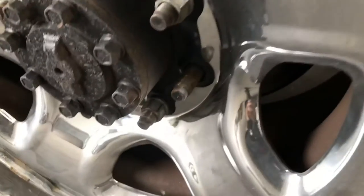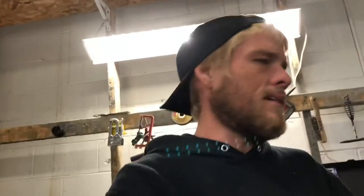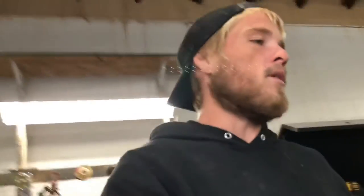I've mentioned it in a video before, and this is kind of my excuse to buy a new set of lug nuts. We are missing one lug nut, which obviously does not matter a single bit, but that was kind of my excuse. I know I'm blabbing about lug nuts, but as you guys know, if you got some old shitty lug nuts, you talk about a damn headache. So we're going to go ahead and replace them, not have to worry about it.